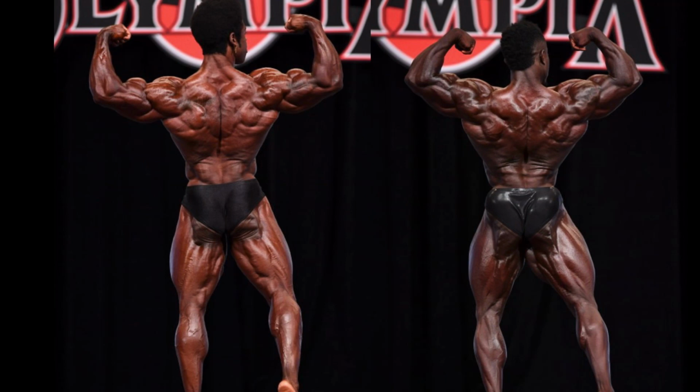Lower half for lower half, Breon matches up pretty well. I would prefer Terrence, but Terrence has these wrinkles in his lower back, and he just doesn't have the same level of density that Breon has yet. So I still would take Breon in his pose, even though he isn't opening up all the way. But Terrence definitely looks incredible, and you can see here that he's definitely not too far behind at all. All he needs to do is fill out those lats a little more.